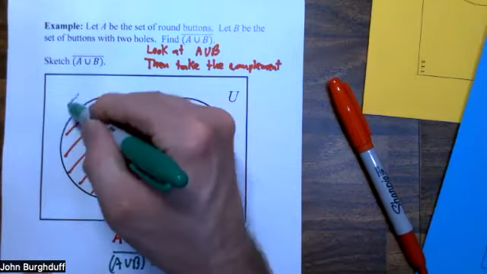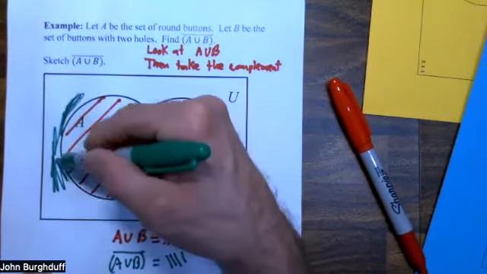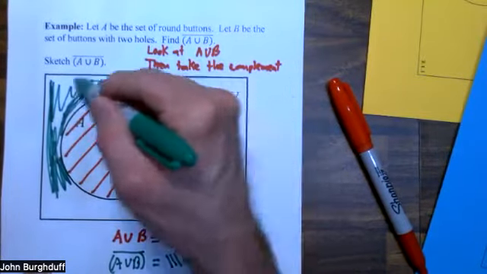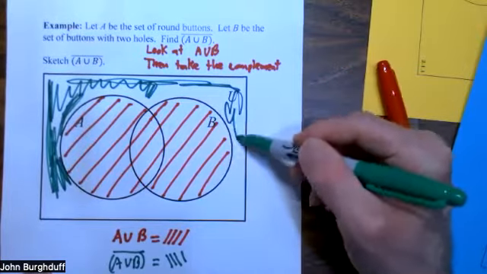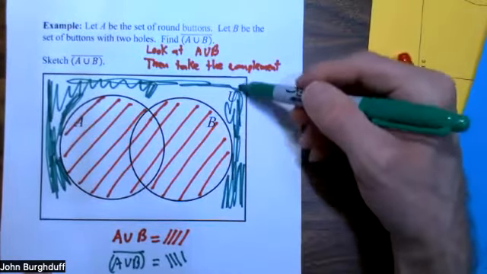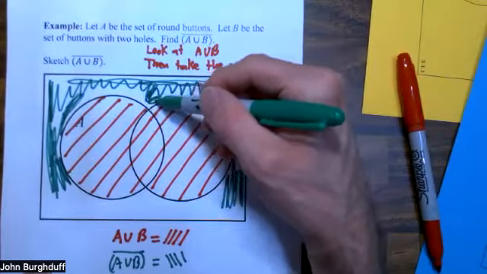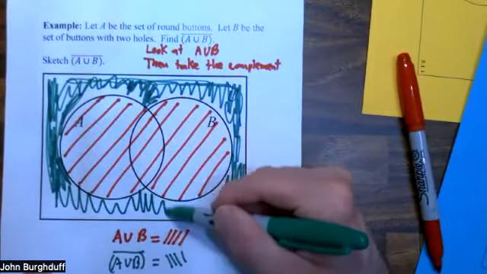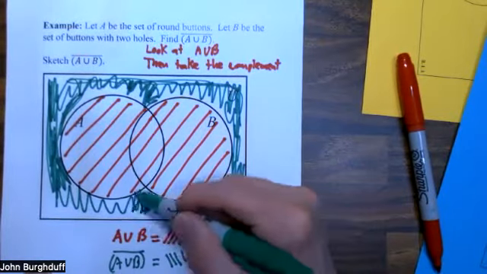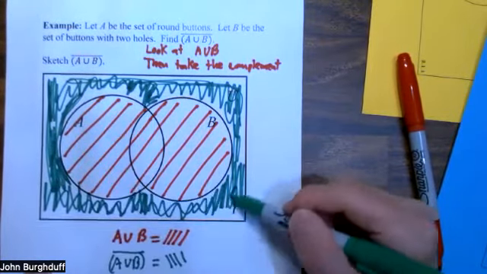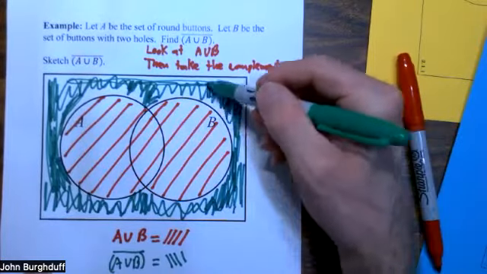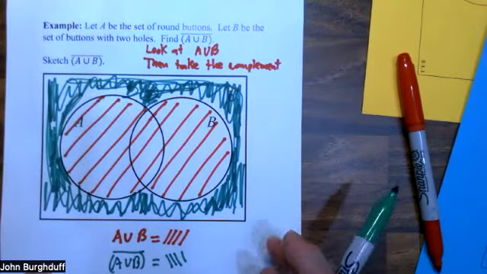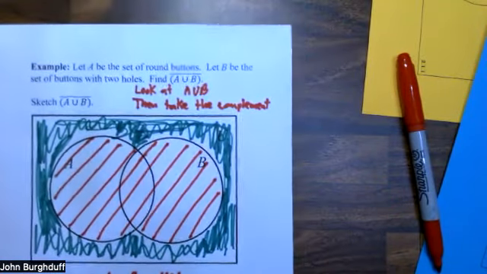In fact, I think I'll draw it in darker so it's clear that that's my sort of final product. It's all of this outer region out here that is outside of the union of A and B. All of that outer darkness in the universal set, but not in the union. So it'd be that green area. Hope that makes sense.